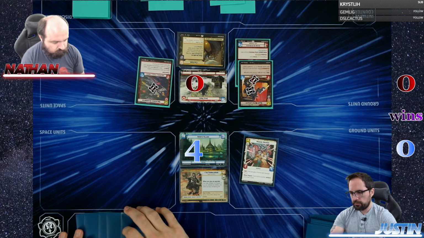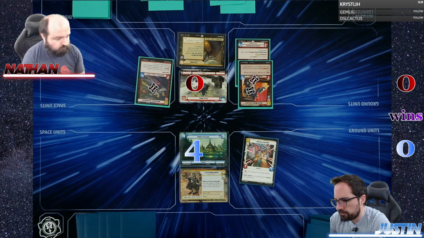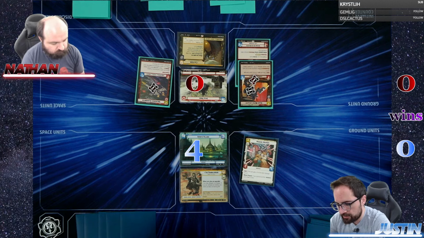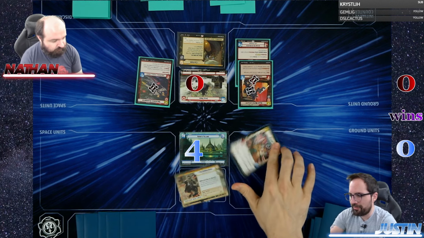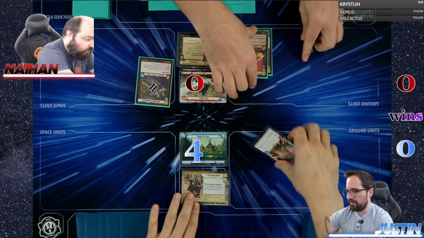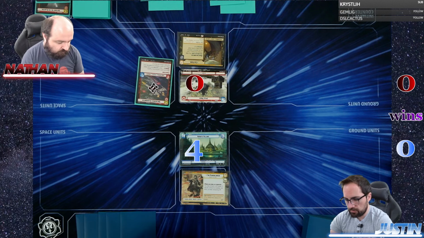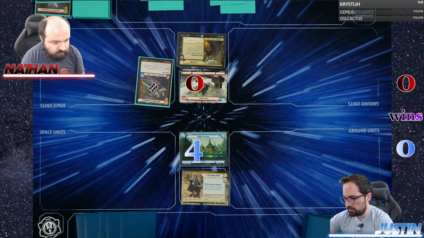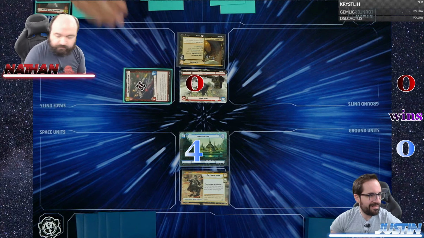Okay. Well, I trade my Wookiee away. This guy is currently 7 power. Yeah, thanks to Grit and Overwhelm. Yeah, I guess I'll fight. Brat. Toast. Now, normally I would just attack with this guy. So I will. I'll attack you for 3.